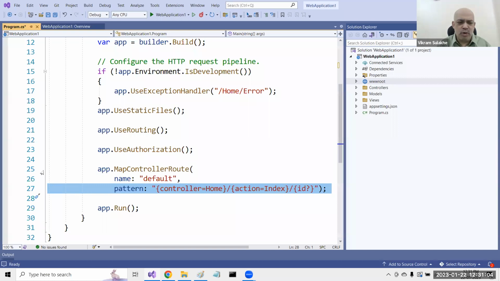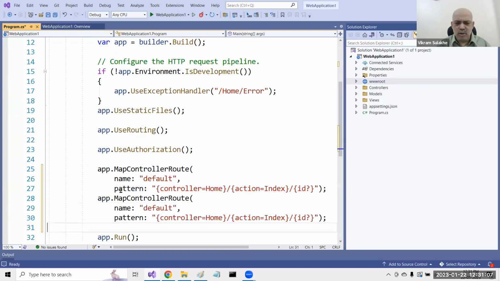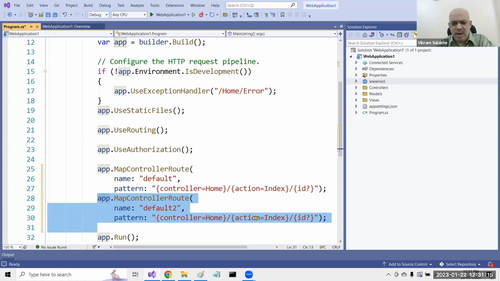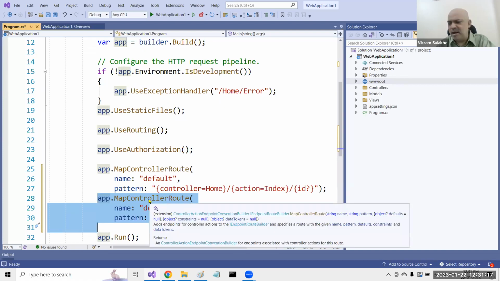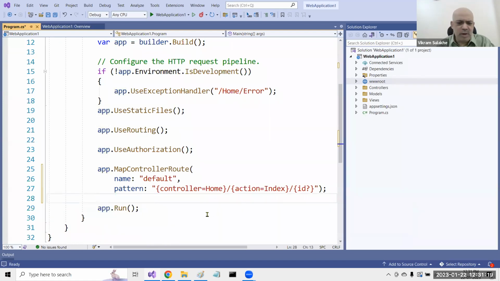Now you can add more if you want to. Just like you can add this, you can add, let's say, a second route with some other pattern. We'll see how to add our own routes. You can add multiple. Every route that we add needs a name and a pattern. It's like a key-value pair: the name of the route and the pattern.